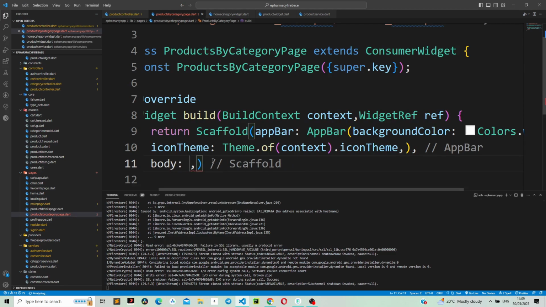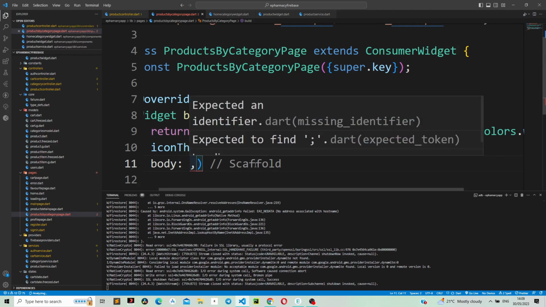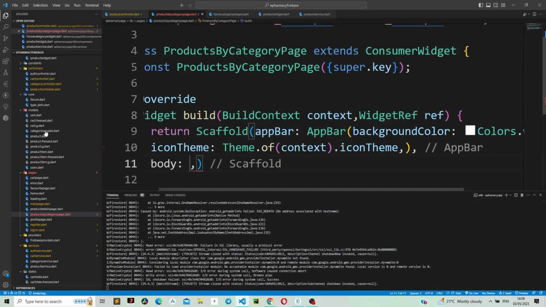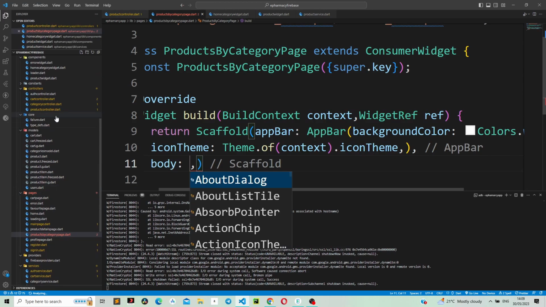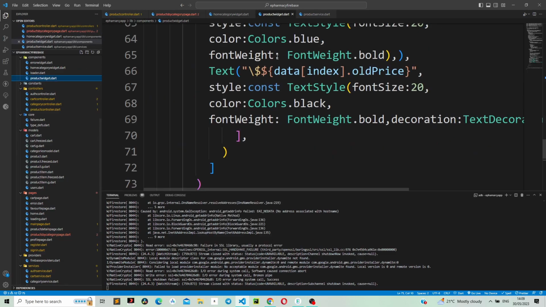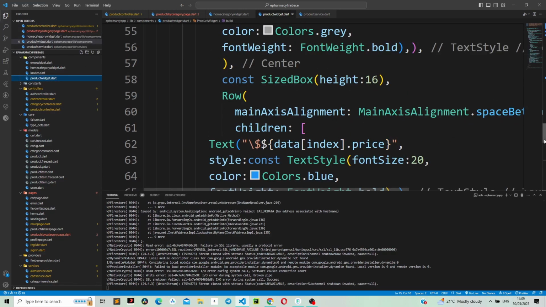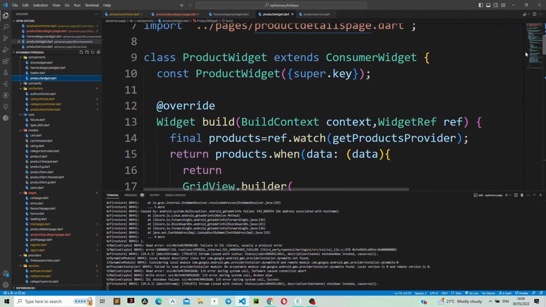In the body, everything else is similar to what we did in the previous videos when we created the products widget. So if we go to our products widget, what we are simply going to do is copy most of the things here.